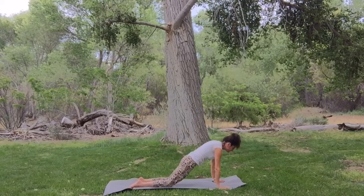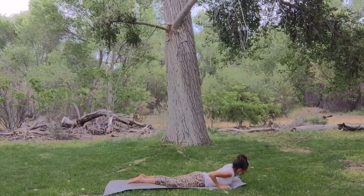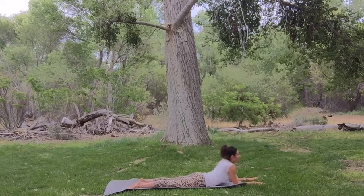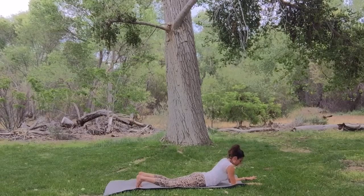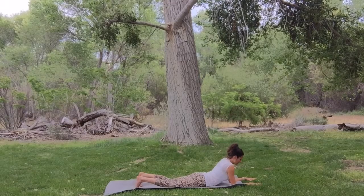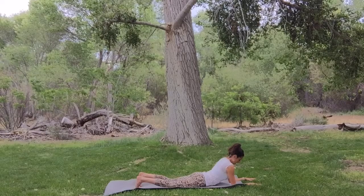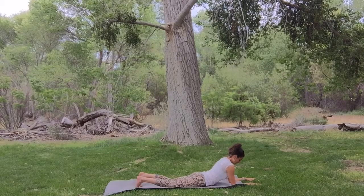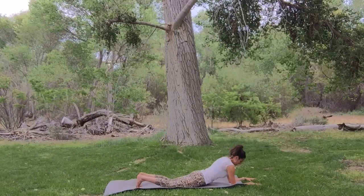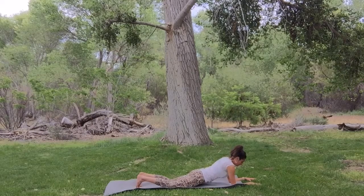Lower the knees down and lower all the way down to your belly. And then walk your elbows forward so the elbows will be directly underneath your shoulders. Have the toes tucked. The knees will stay down on the mat for this pose. It's called 8-point plank. Tuck your chin towards your throat to lengthen the back of your neck. And now you'll keep tucking your chin towards your throat and lift that space between your shoulder blades, the upper thoracic spine. Draw the ribs towards each other in the front like you're wearing a corset.